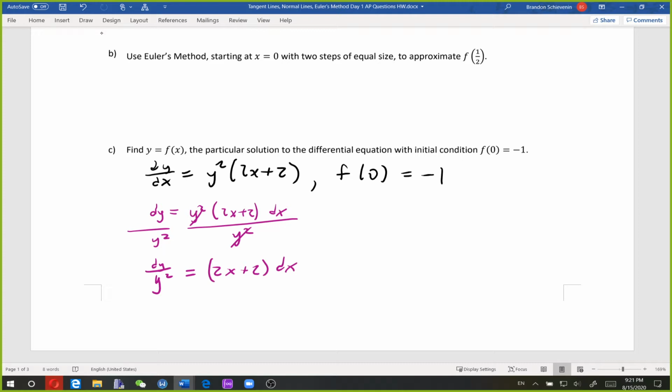Integrate, perfect. So my ultimate goal is to solve for y, which means we would not have any differentials left in our equation. We would not have any dy's, we would not have any dx's. So I'm going to integrate both sides, and if we integrate both sides, I'm going to rewrite this so that I can write this in power rule. How could I rewrite 1 over y squared so that we can solve it using power rule instead of quotient rule?